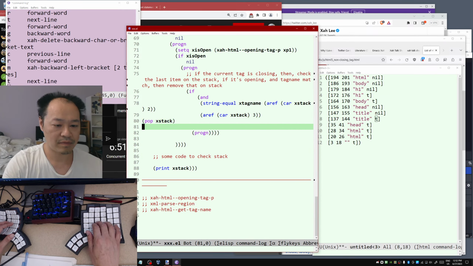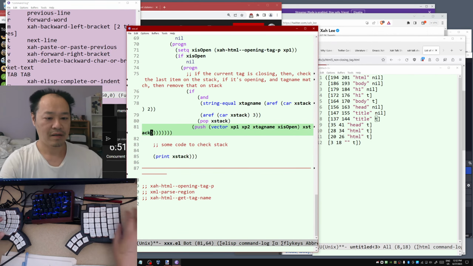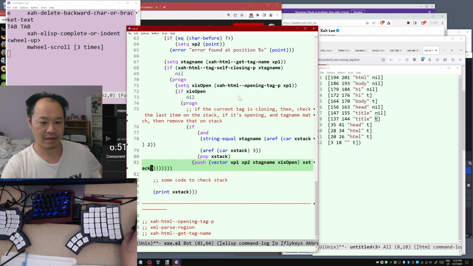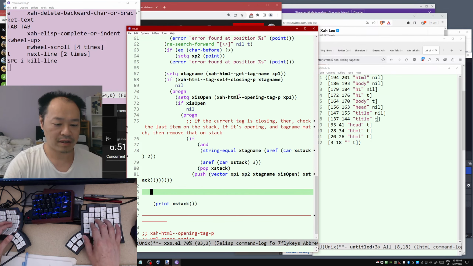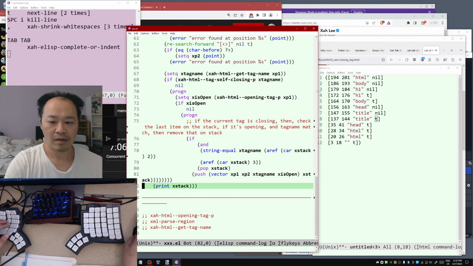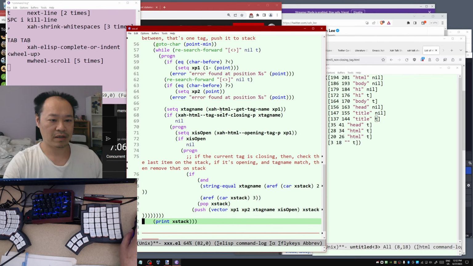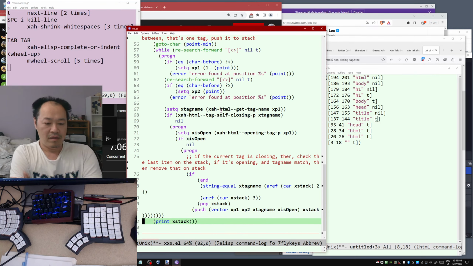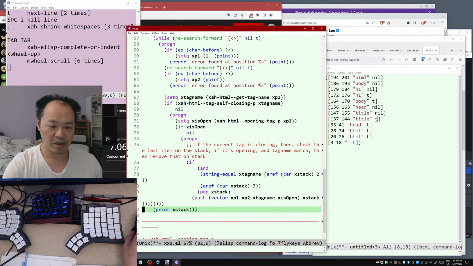Otherwise push to the stack. Fantastic. Does that make sense? So here's the code to check the stack. We already did it. Clean the code. No, too much nesting. Okay, but still. Does that make sense? Actually, I think it'll work. One-shot coding.